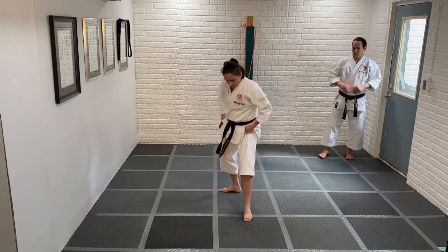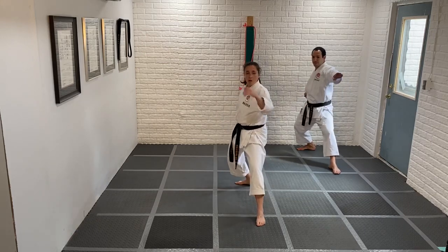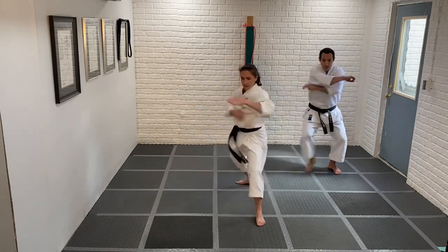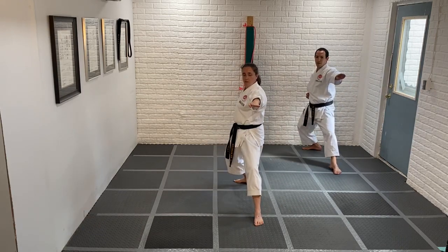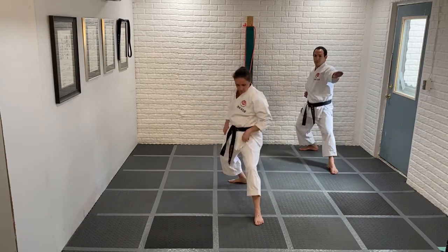All right, all in one count. Left leg forward, kokutsudachi kumite. One count, ready? Back fist strike, shuto uchi. Ichi. Ni. Last one, just one with speed. Ichi. All right, good. Right from here, just switch your legs.